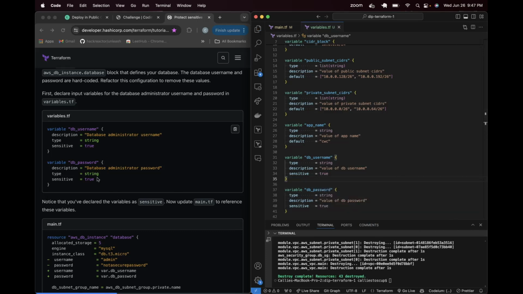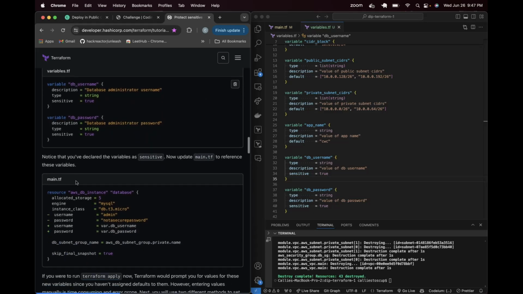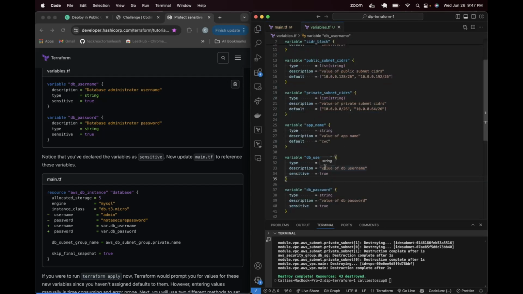Basically, Terraform won't output anything marked with sensitive. Now we need to change the way we're referencing things. Instead of hard coding Postgres here, we would use var.db username and var.db password. But we didn't set anything equal to those, so that's not super helpful.